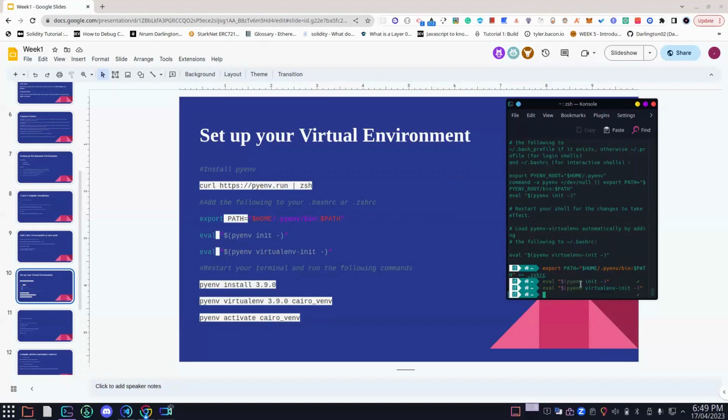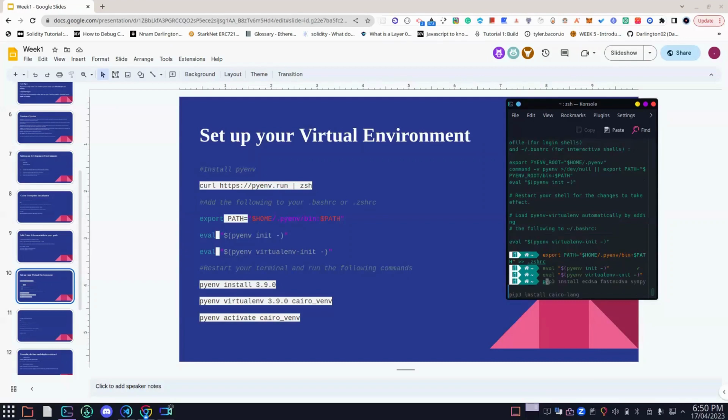Yeah, so now I can install. I don't know if you're all familiar, but I believe everybody should be familiar with NPM. This PyEnv I set up is just like you setting up your node environment to be able to install packages. So since I've done that, I can install Python 3.9 now.